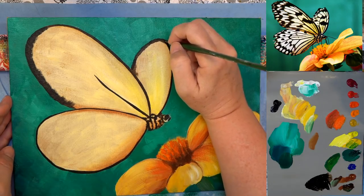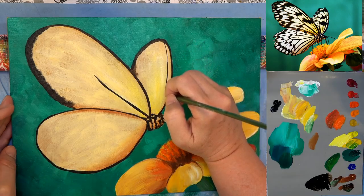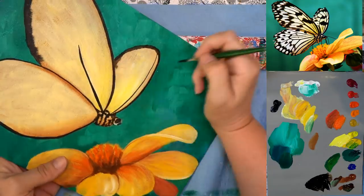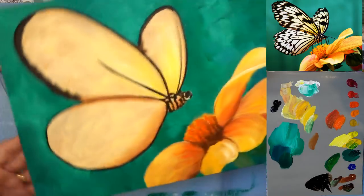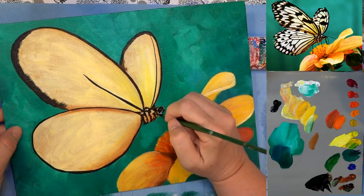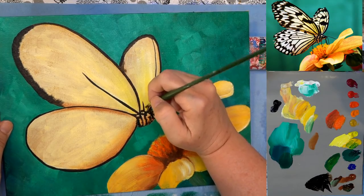Okay, so I'm going to do a line, mimicking this line from here all the way down. I'm going to try to keep it straight, like that. Now, really, it's going to be easier if you turn your canvas so you're pulling from left to right. I find it's easier, like a right-handed person, just using it like you would if you were drawing with a pencil or pen. So I'm going to do a line here.